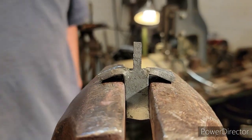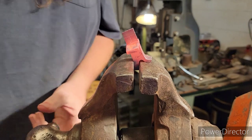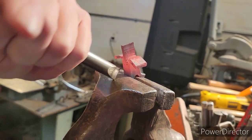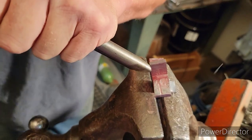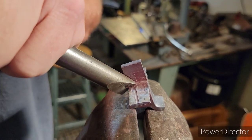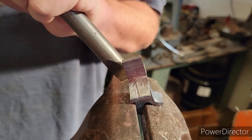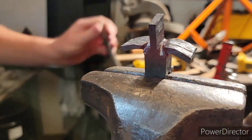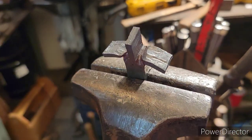Got his wings pushed down. Okay, so we're gonna try and push his chest right here in over forward the wings. We just want this pushed in because we know we're gonna be rolling his neck out quite a ways. Okay, so push that in a fair amount because we're going to be making some cuts. Pushing his head forward quite a bit.